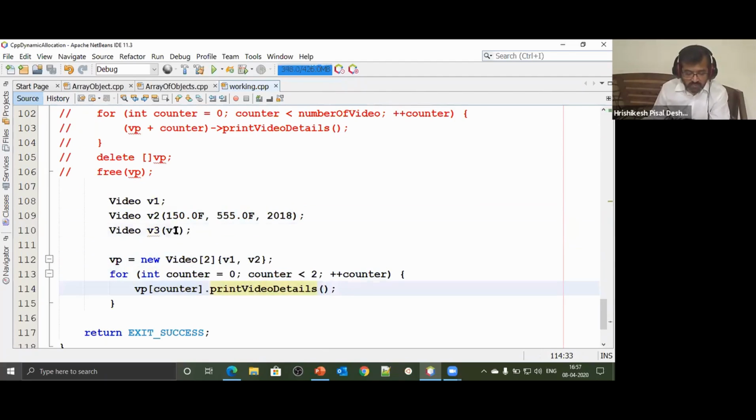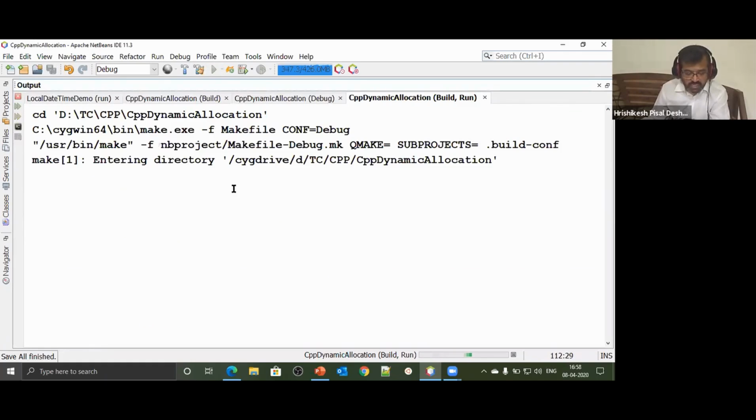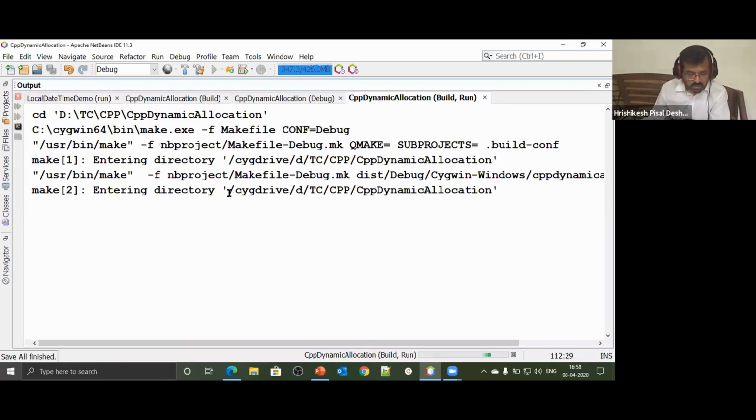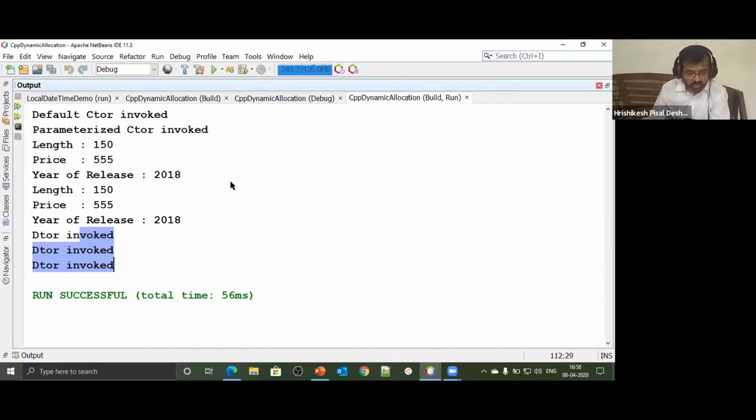Suppose here if I had passed V2, and here if I had passed V3, so repeated, both the data would have been the same. So it's an array in which 2 identical objects got stored. Watch it. First, three objects were created, three objects have been destroyed. Okay, default constructor, parameterized constructor, and you could not see the third constructor because over here the copy constructor got called.